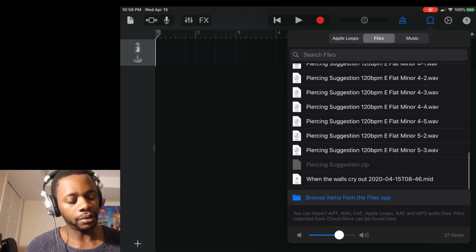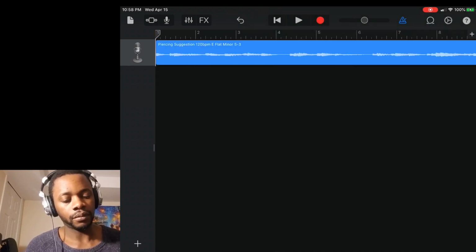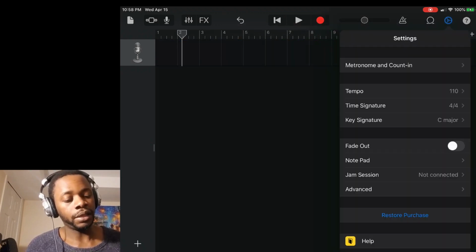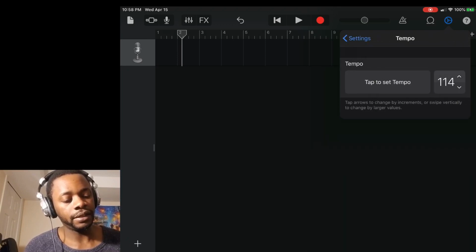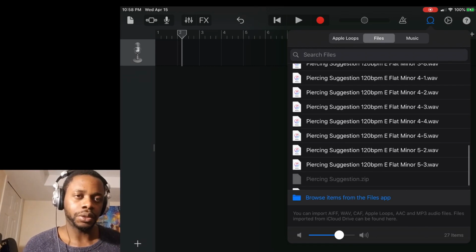So let's play the Animoog. Although it's important to make sure that your tempo is set correctly. The key is fine, you can always change the key.